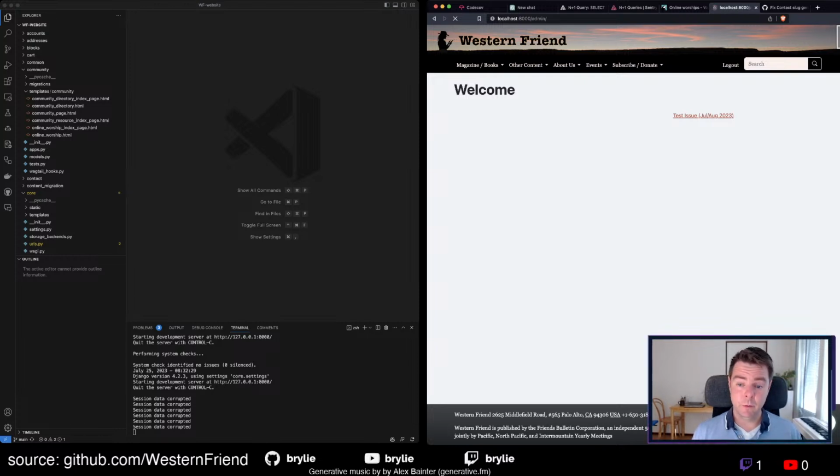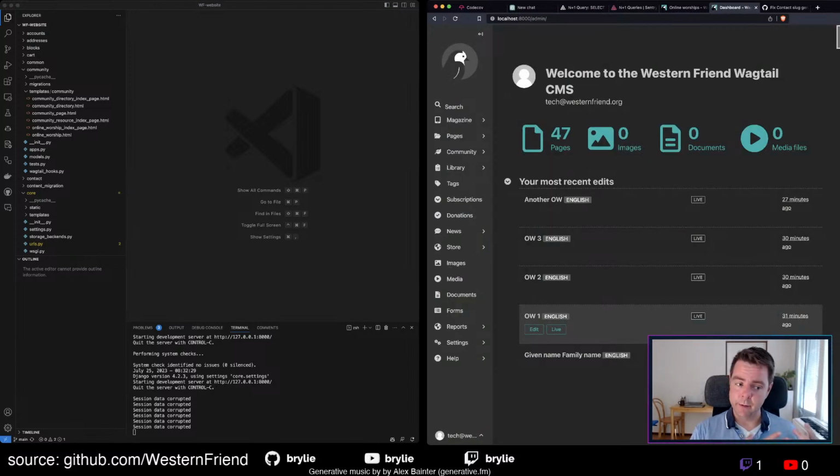So here it is. Wagtail has an interesting model where the content model, the view, and the URLs are kind of fused together. All of this admin interface is auto-generated, kind of like the Django admin, but for everyone.